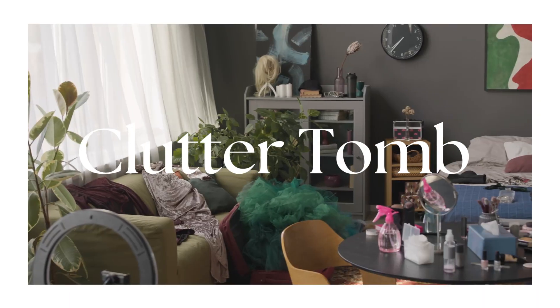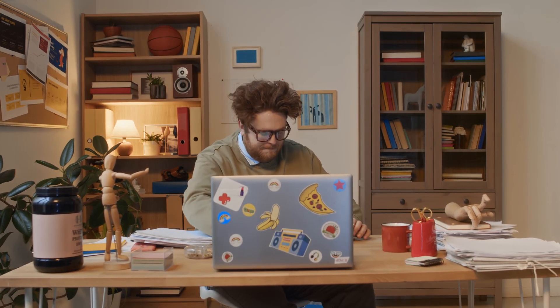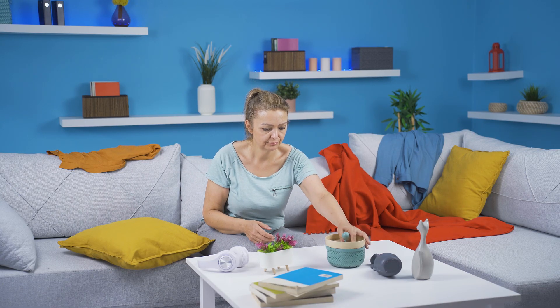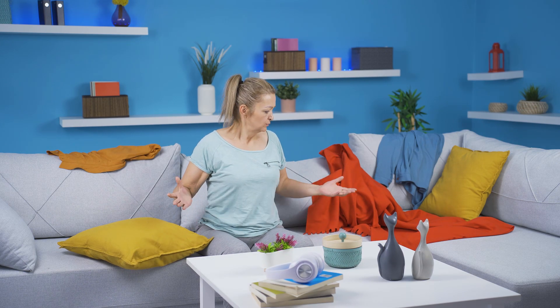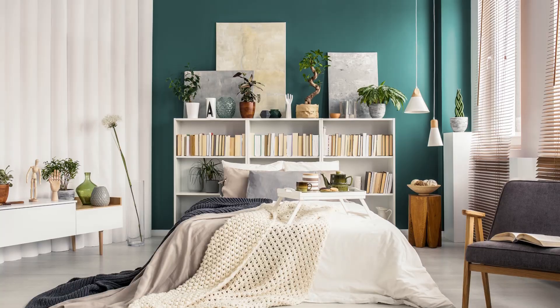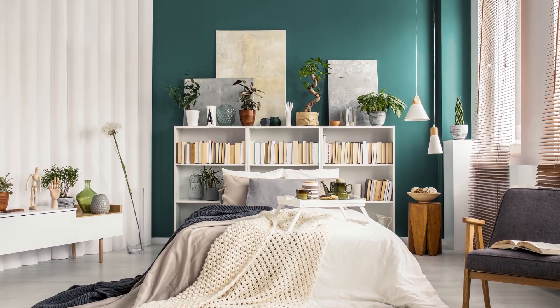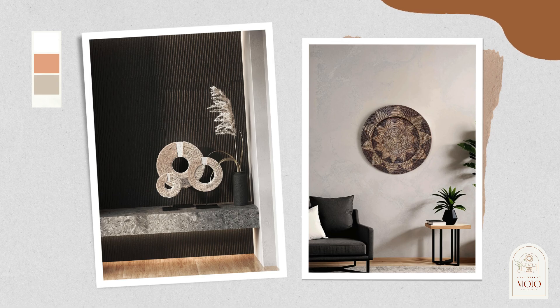Number four is a cluttered home. Whatever it is — too many little things everywhere, a souvenir from here and there — if not put in the right light, it will just clutter and fill your space with things that ultimately make it look cheap. You can have souvenirs and expose things that evoke your memories from travels, but choose them well and only a few. Place them nicely on a shelf or sideboard, well chosen.